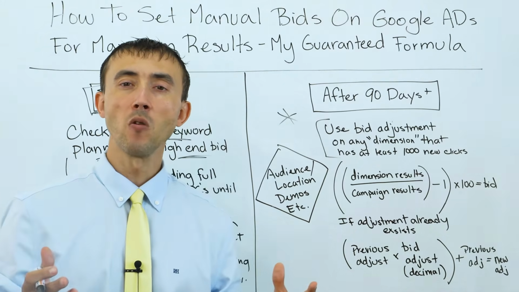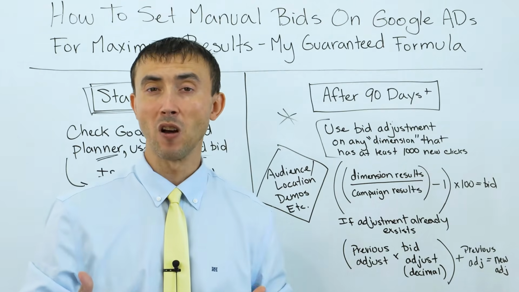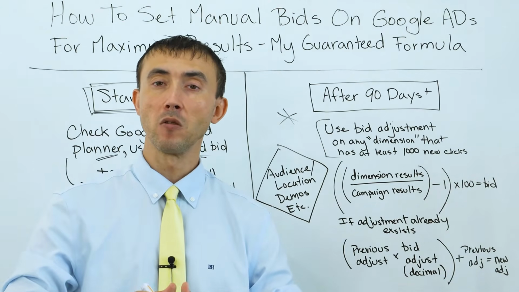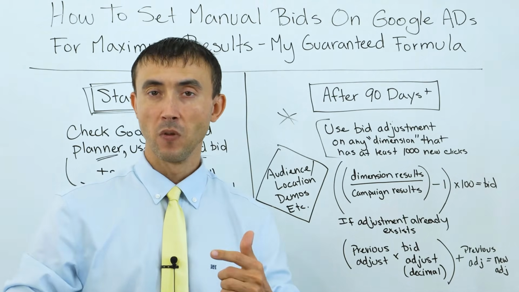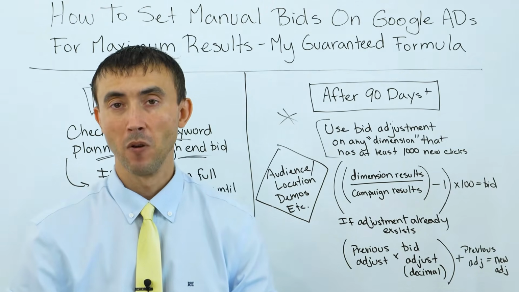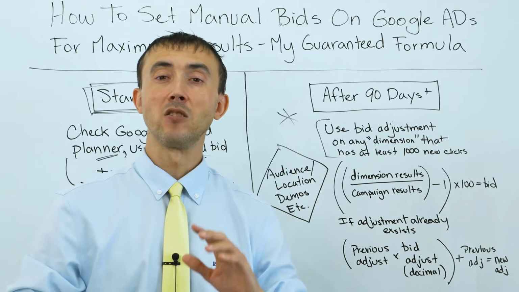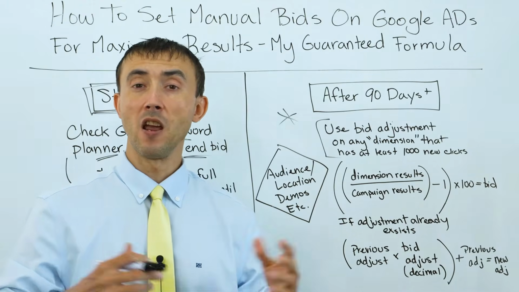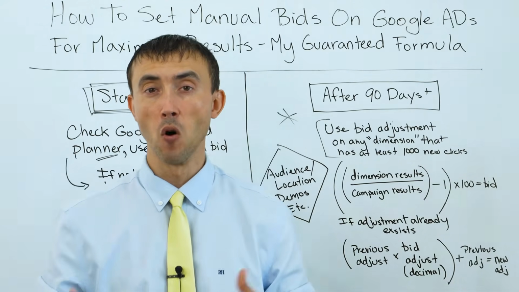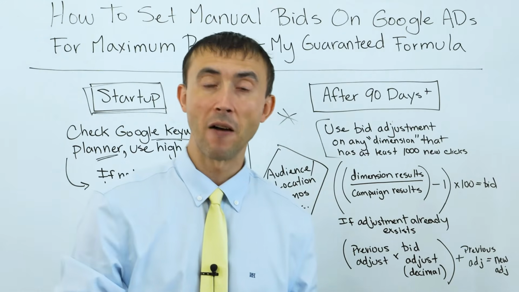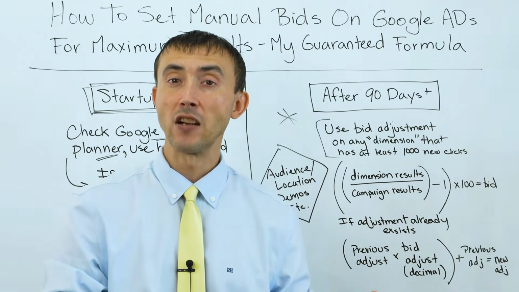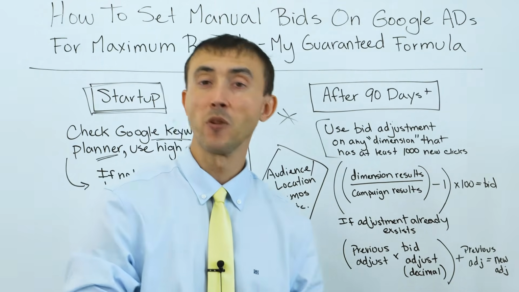So bid adjustments don't get you a better ROI or acceptable ROI. What they do is help you scale the ads, because it's going to pull budget away from dimensions or areas of your spend that aren't as productive. So you bid less on them so you get less of them, or at least you're paying what they're worth, and it's reallocating that budget to what's producing above average results. See that? Of course, if a certain source of traffic like mobile on Wednesdays is just not profitable and you're therefore bidding very, very low to get mobile traffic on Wednesdays, and with that you're not showing up at all on mobile on Wednesdays, well, that's just how it is.